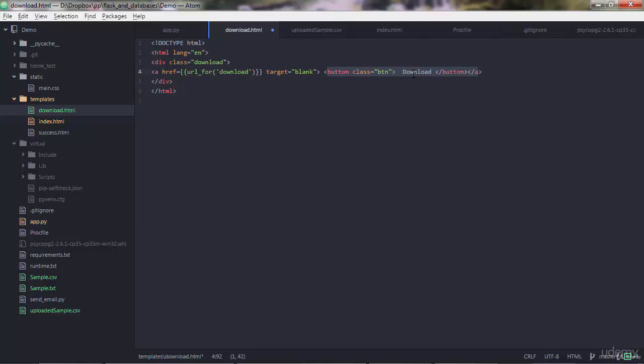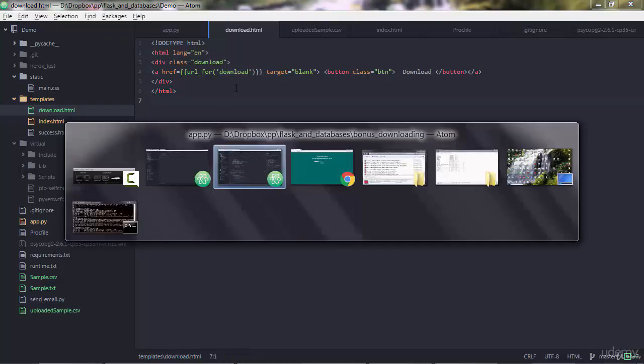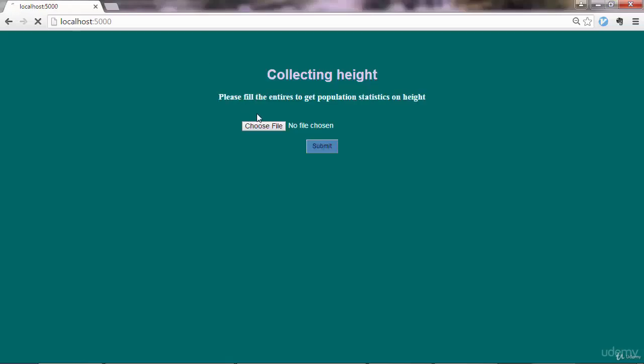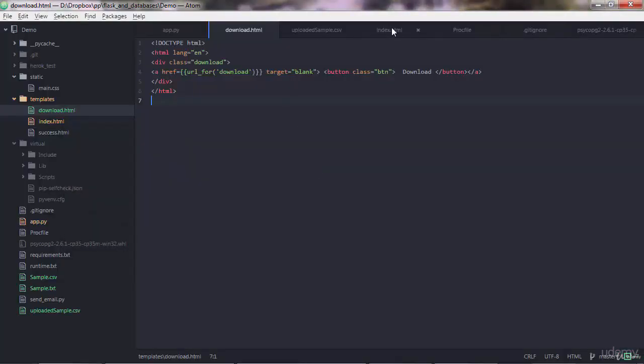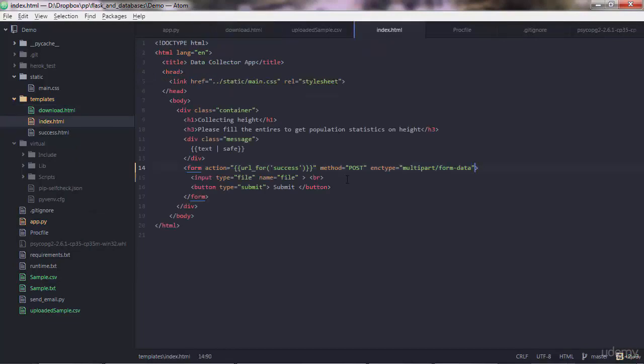And when the user presses the download button, this Python function will be executed. So a function named download, which we haven't created yet, and inside that function we will write the Python code that downloads a file. At this point, if you refresh this, you wouldn't get the download button right away, because you haven't yet told your index.html page about your download button.